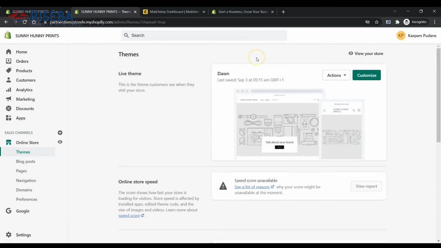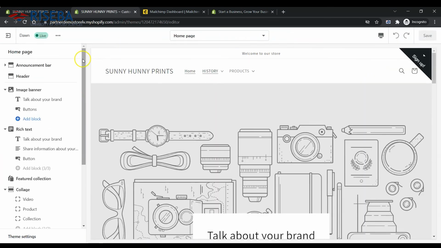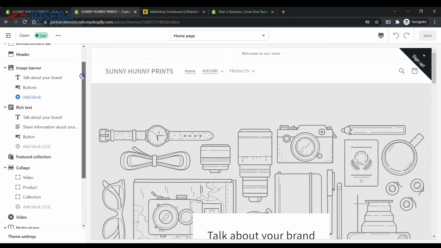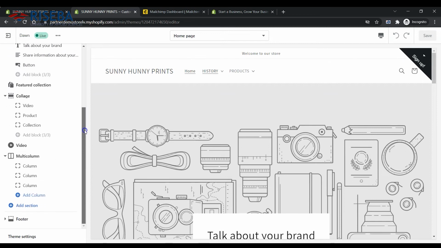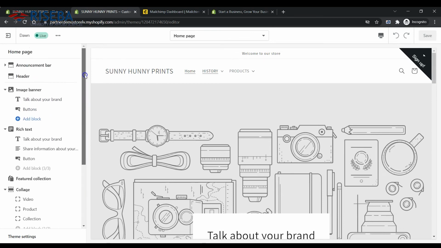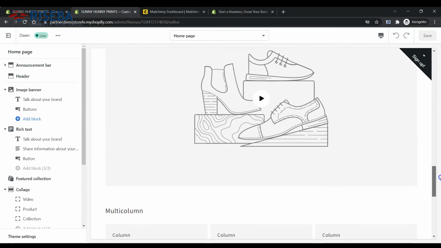So once you picked your theme, there's a button where you can customize it. And this is basically the designer side of this Shopify dashboard. So in this section, you do everything which is related to design. You decide how your front page will look. These are the blocks.